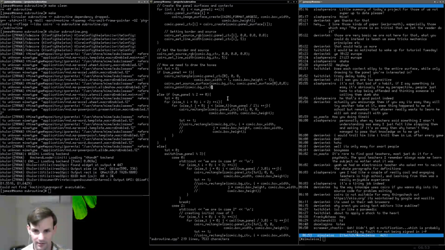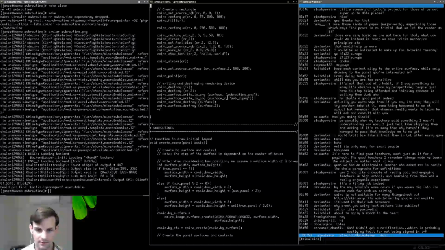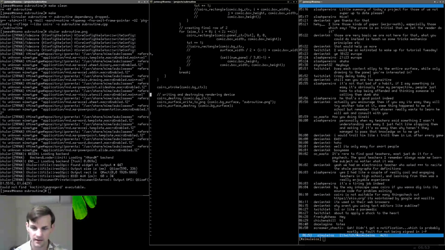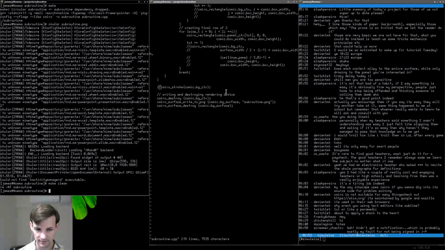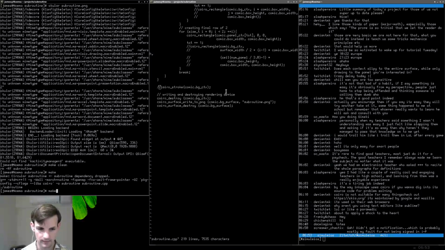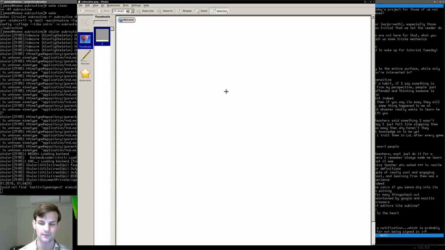Comic background height, comic background context. When I did Cairo paint, it was that correct context. Let's go down to the bottom. Comic.background surface, subroutine. Comic.background context. Maybe it's because I did a Cairo stroke afterwards. Let's do make clean, make, then we do ocular subroutine. Dang. Okay, so this is not working the way I thought it would.